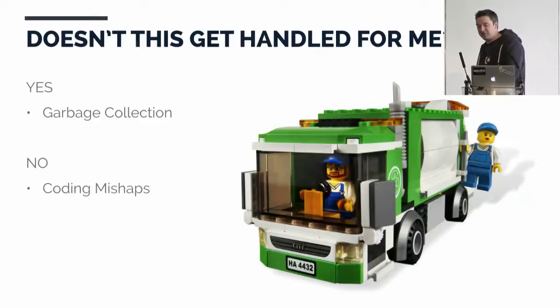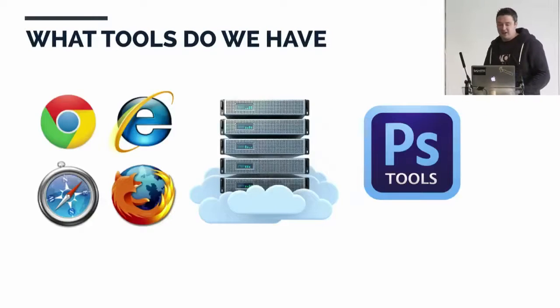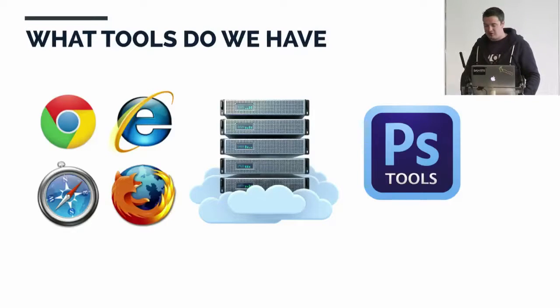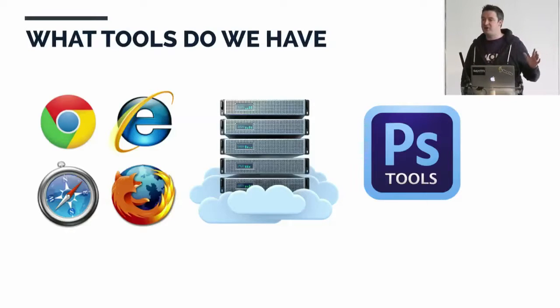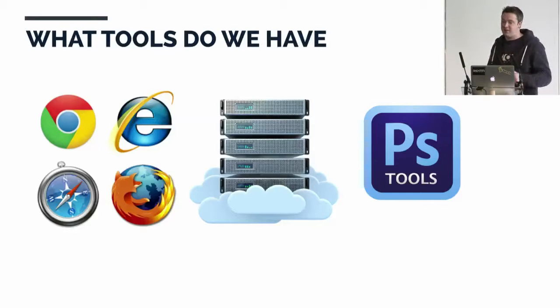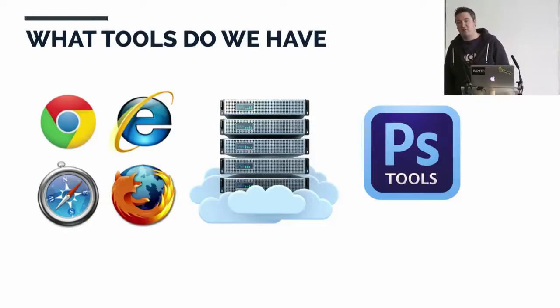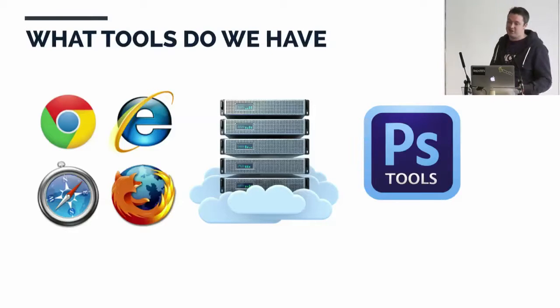So that brings us on to, well, what tools do we have? There are heaps of tools actually to help us solve this problem, which is really handy. And by far the best ones are the ones that are provided with Chrome. Chrome developer tools have a whole bunch of task timelines and profiling tools that really help. However, I think it's worth not ignoring the others. So IE 11 actually has some really great tools as well.